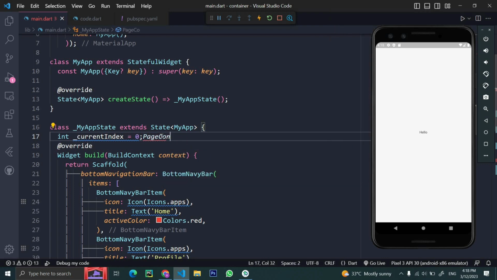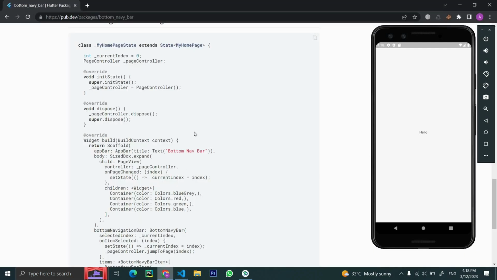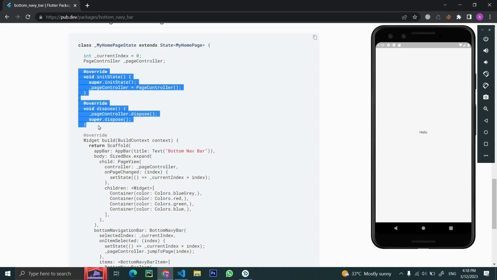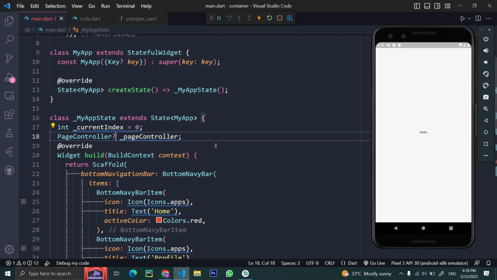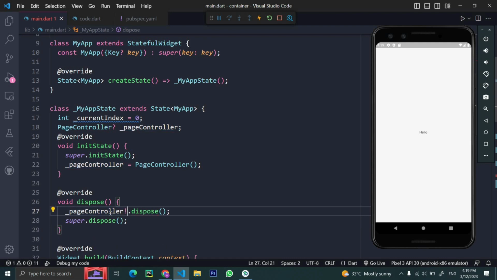So this should be page controller, and this will take a page controller variable like this, and this should be null. Now here, as you can see in this documentation, we have to define two functions, that is the init state and the dispose method. So let us just get an init state function and a dispose, and this should be like this, as we have taken this page controller to be null.